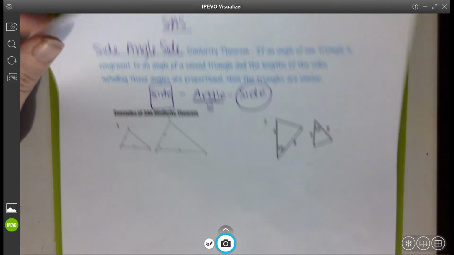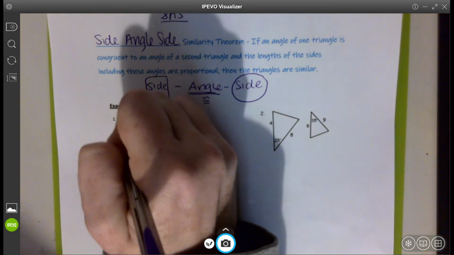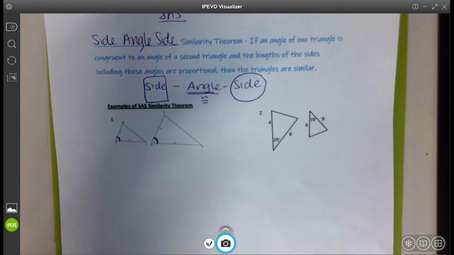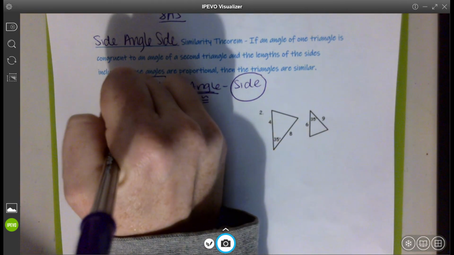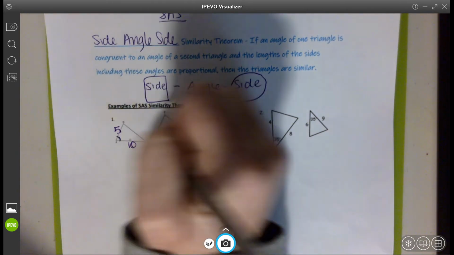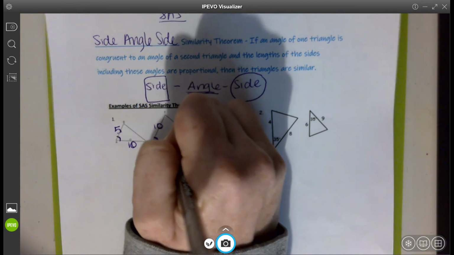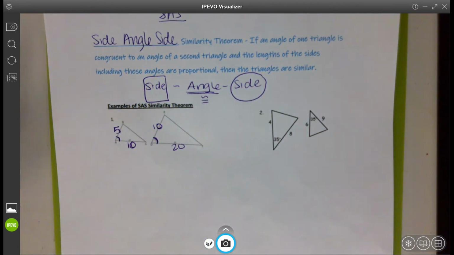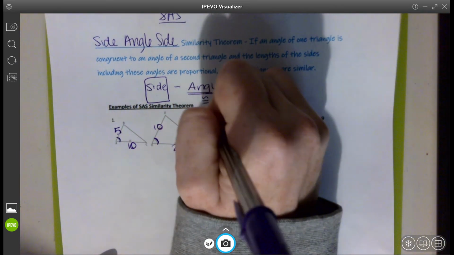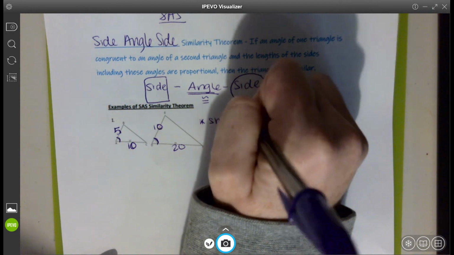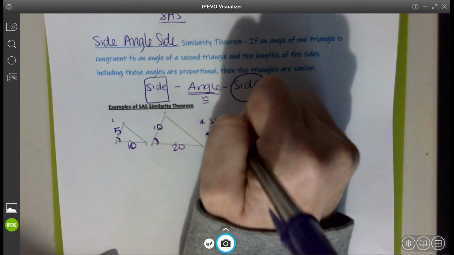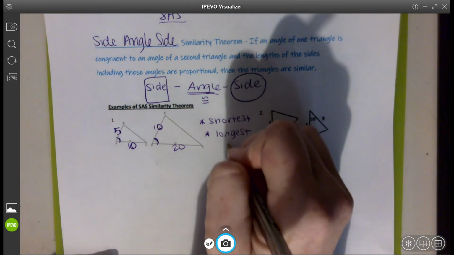All right, the numbers are kind of small, so we're going to label that a little bit darker. Let's put a curve marking at these two angles here. This side is 5. This side is 10. Over here is 10, and over here is 20. Make sure you put that on your figure a little bit darker so you can see. All right, so we are going to still use our method of shortest, longest, last. In this case, we only have two sides, so we're going to go from shortest to longest. So we're going to provide a check.